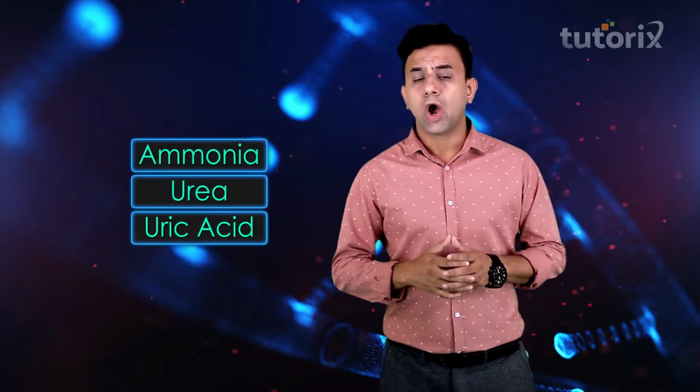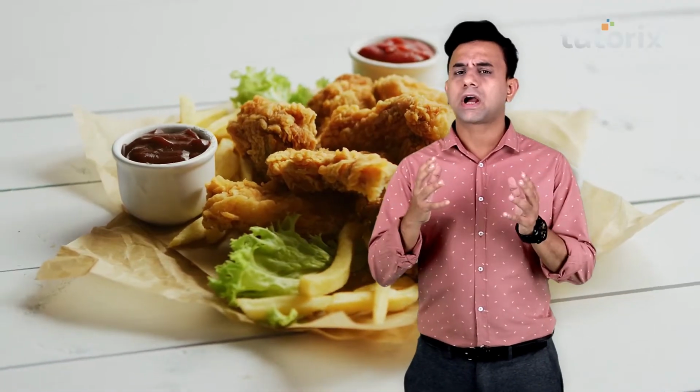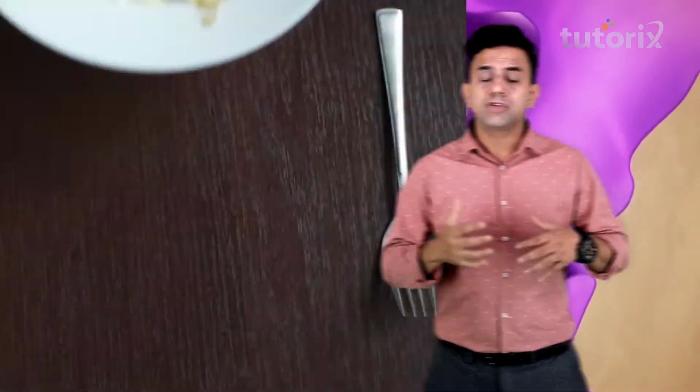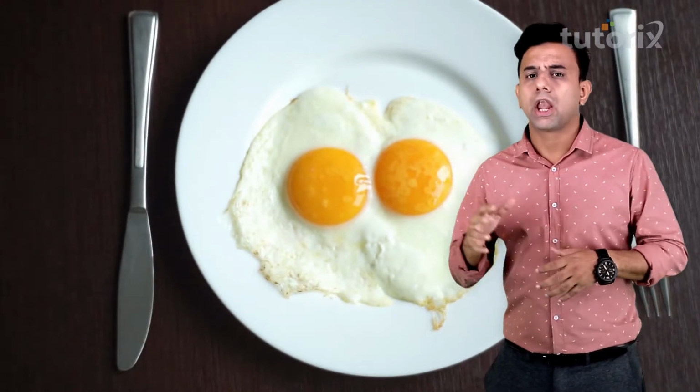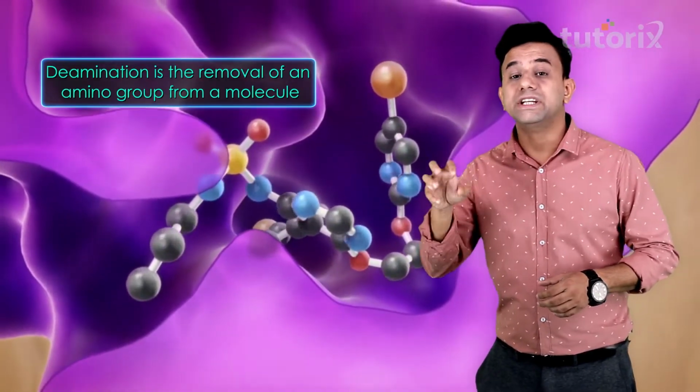Well friends, let's see why most of the waste products are nitrogenous in nature. Most of the carbohydrate and fat which we consume in a daily diet either get utilized to give energy or are stored by our body. But what about proteins? Yes, we all know that proteins are made up of amino acids. So the protein which we eat in our daily diet cannot be stored by our body, and hence these proteins or amino acids are deaminated.